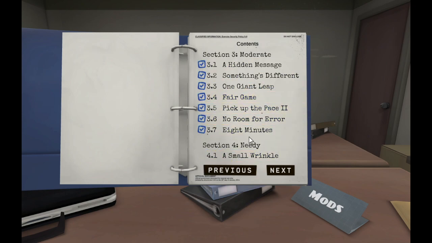Alright, so the next section is called Needy. So this is where the vents, the capacitors, and the knobs start to show up, it looks like. So if there are slightly longer delays from my communications, bear with me. I am probably dealing with one of those. Got it.